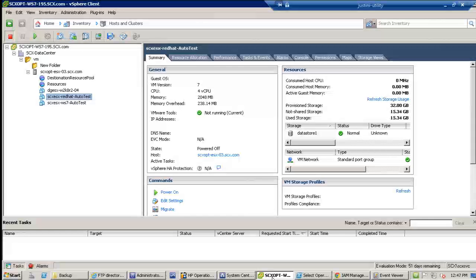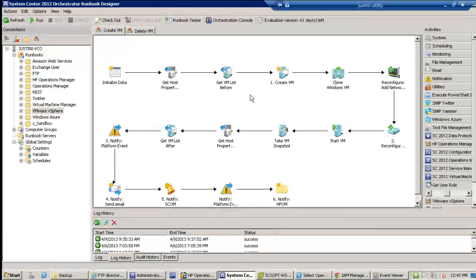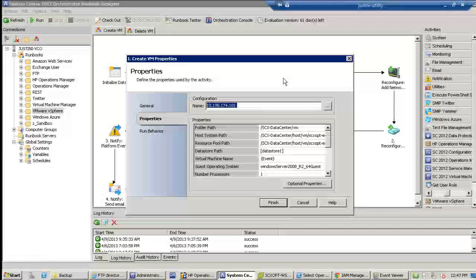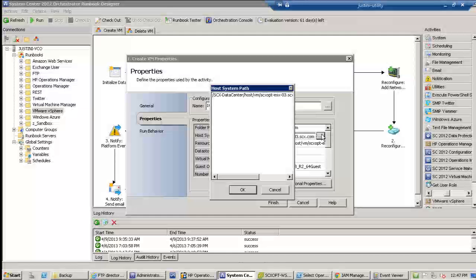And all of this is available to you in the integration pack itself. And so I'm going to create the VM. What's cool about this is when it actually reaches into the VM server, I can say, hey, what data stores do you have available for placement? What network interfaces do you have for me to choose from? What VHDs or ISOs do you have available to mount in some CD drive? Again, it takes away a lot of the guesswork. You don't need to know all the intrinsics and specifics about this vSphere server, because I can just go through here for host system path, and it gives me a nice list of any host system paths I might have on that vSphere server. I pick the one that's interesting to me and go about my workflow.